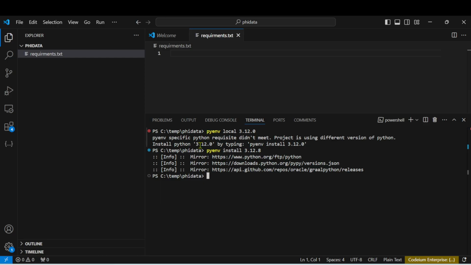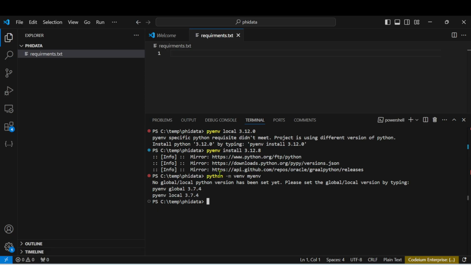Now I should be able to say python -m venv myenv. Let's see what it says. It says I have to choose, so let me choose pyenv local 3.12.8, which I have installed just now.